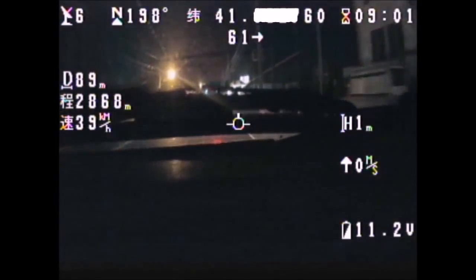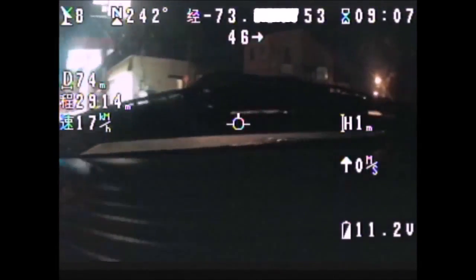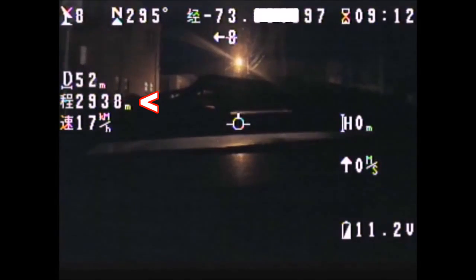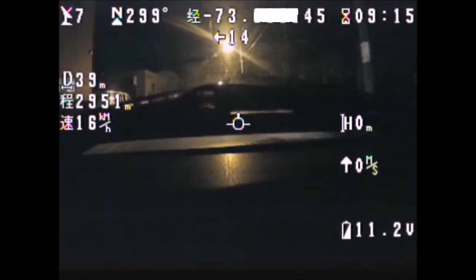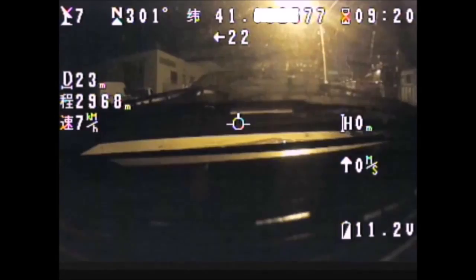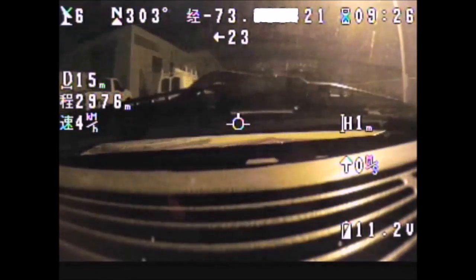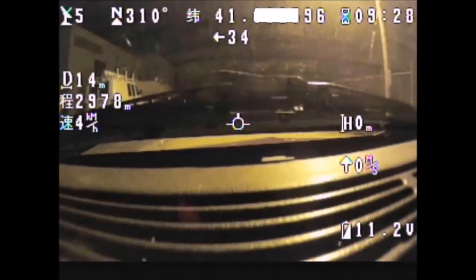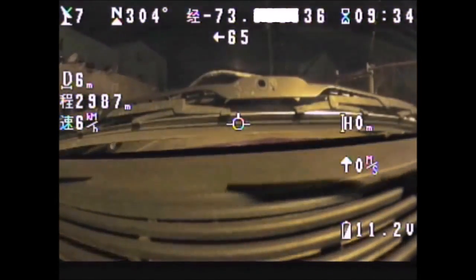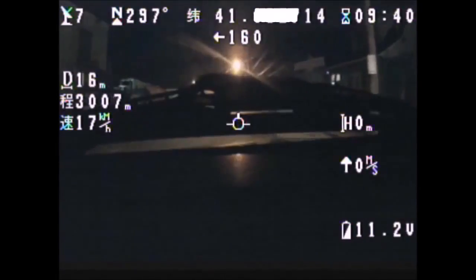All the way to the left on the bottom, that's the speedometer — it's in kilometers per hour, as you can see it's in the 20-something kilometers range. On top of that is the trip meter, which tells you the total amount of meters you've done during the flight. On top of that is the indicator that tells you the distance from home — how far you are from home in meters. So when you do 1000 meters, that's one kilometer. Right now I'm just 12 meters from home.